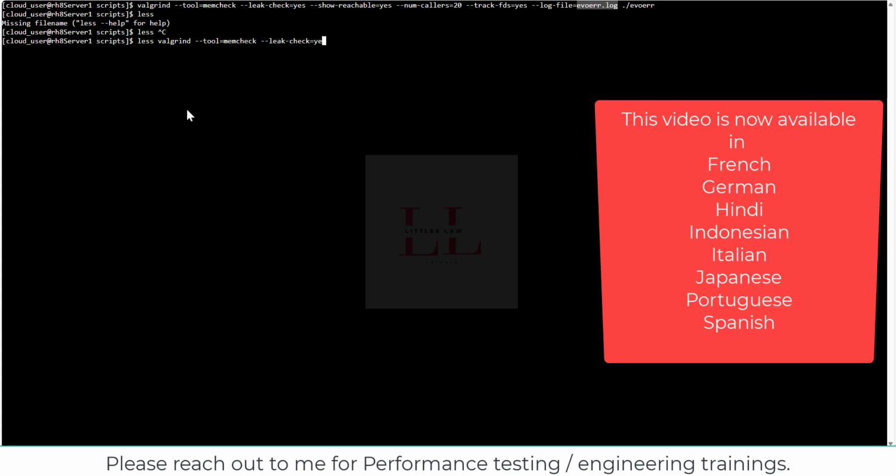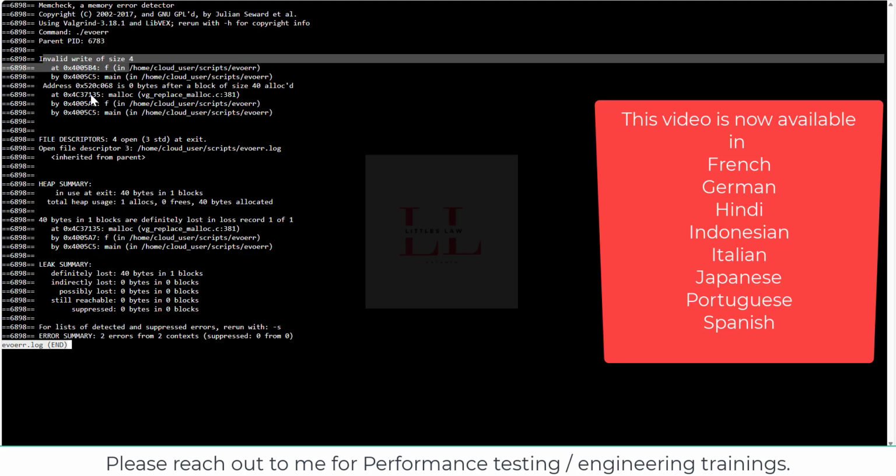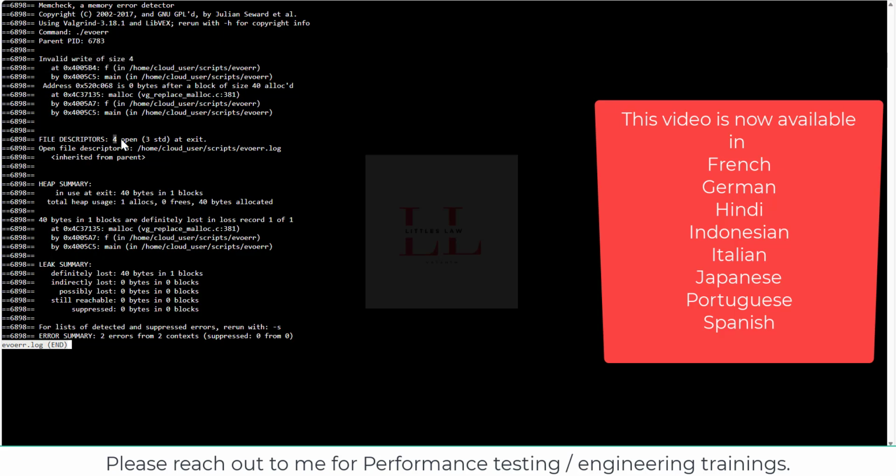Where it happened is, the error has occurred in function f. Here you can see the address, and the memory was allocated using malloc. So we allocated 40 bytes of memory using malloc. What happened is there was an invalid write exactly at the byte after the allocated block, that is 0 bytes after a block of size 40. So that's what we are seeing here, indicating a classic buffer overflow. This is what we normally call the buffer overflow. That happened during this scenario.